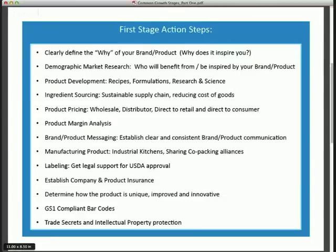So I want to add just one thing here in this product development, another critical thing to be looking at in relevance to who your market is, both in your consumer and who you're going to be selling through, whose channel, grocery channel, natural channel, on e-commerce. You want to make sure that those recipes are in alignment with the channel you're serving. So you want to be clear that the ingredients that you're going to include in your recipes are acceptable ingredients.